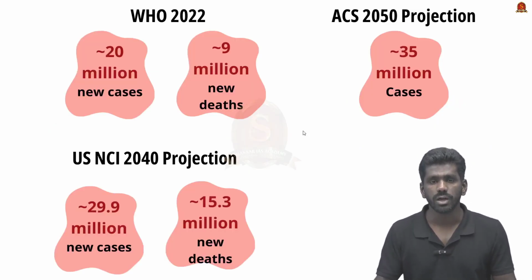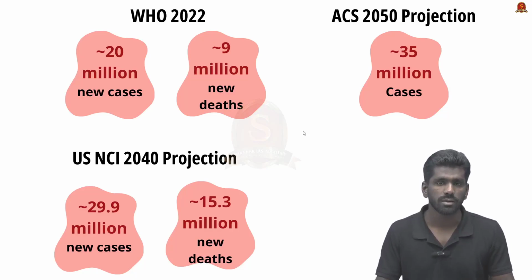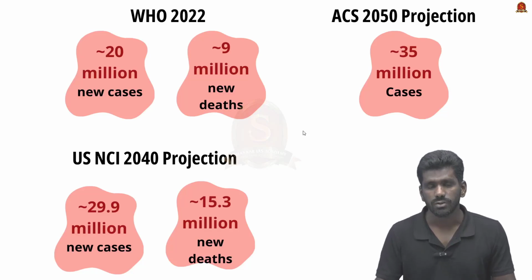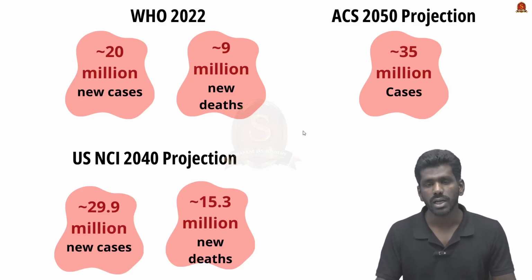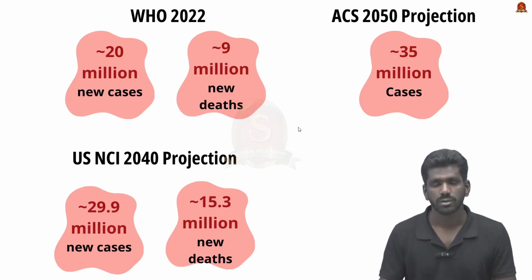According to WHO, in 2022 there was an estimated 20 million new cancer cases and 9.7 million deaths. Also, according to the WHO, about 1 in 5 people develop cancer in their lifetime. Approximately 1 in 9 men and 1 in 12 women die from the disease. As per the estimation of the USA National Cancer Institute, the number of new cancer cases is projected to increase to 29.9 million per year by the year 2040. So these are some of the frightening data about cancer.